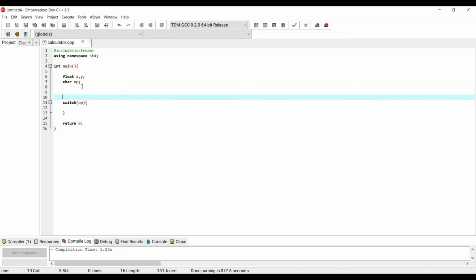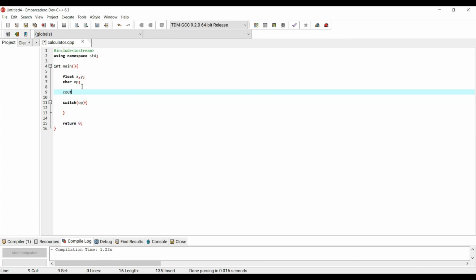First of all, we need to take the operator from the user. cout enter operator, for example plus, minus, multiplication and division.